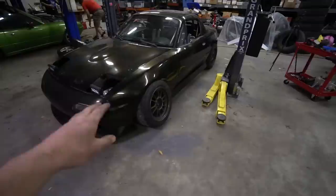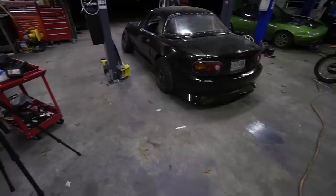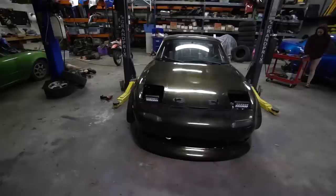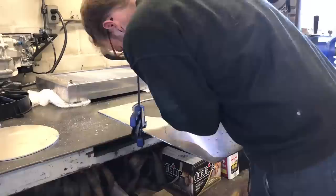We put the hood on so we could get the final look, and man — I'm hyped, it looks sick. I hate how high it is in the rear right now, but I'm glad it's that high because we need it to be high enough to get it back on the lift. The jack mount paint had dried, looks nice — just above the bumper, which is exactly where I wanted it.